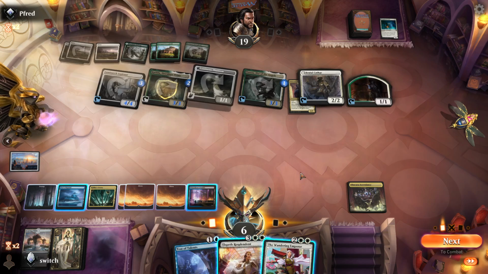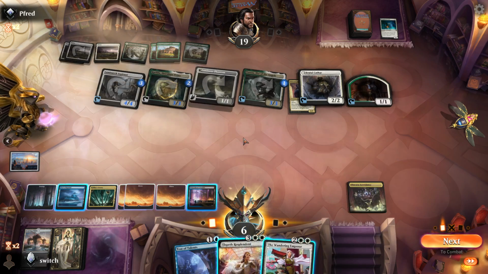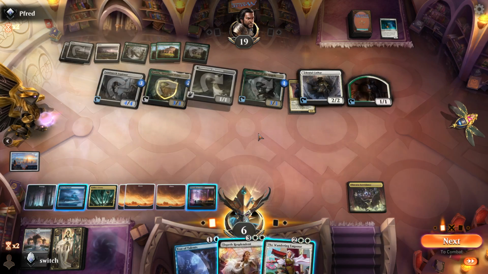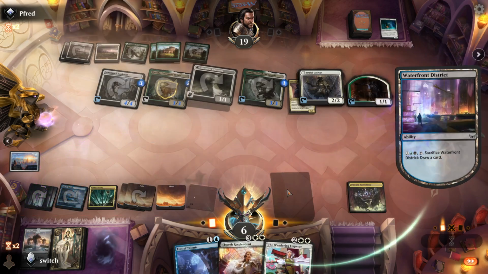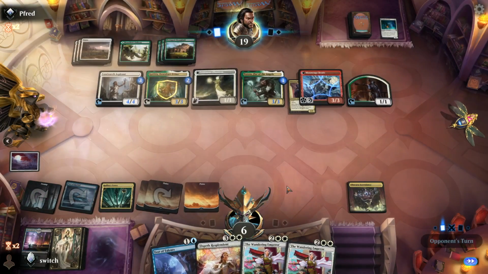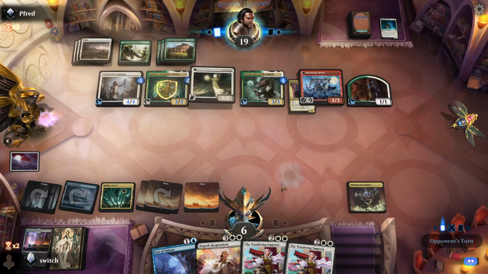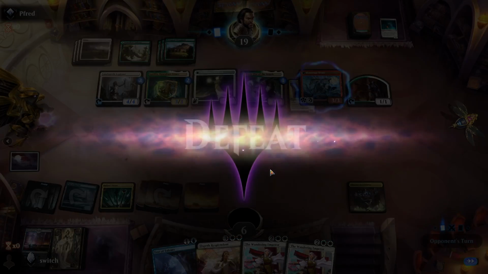Yeah, it's 10 damage on the table. We can get like 2 life, so it's going to be like 8. There's nothing more to do. Although, maybe. No. Okie doke. Shit happens, right?